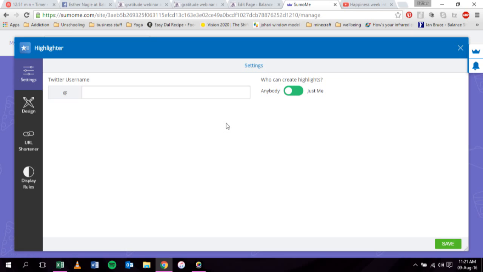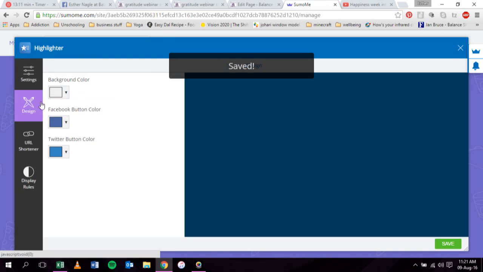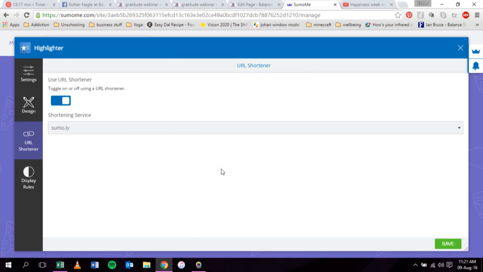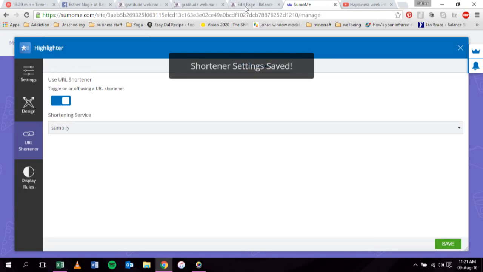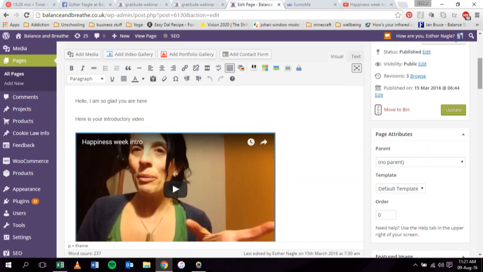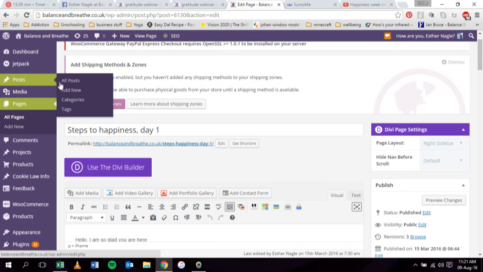Now this highlighter I like for blog posts. This is really handy because if I put my Twitter name there, you can set up your highlights, set up your URL shortener, and then if I go to a page on my website, let's go to a blog post, my last blog post.